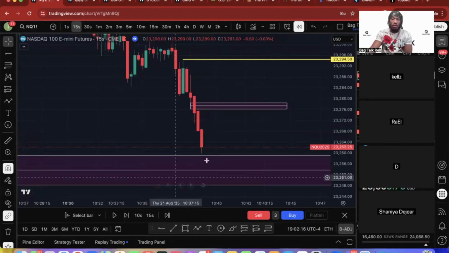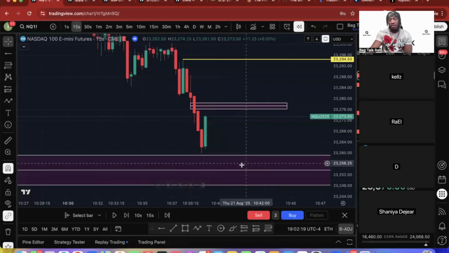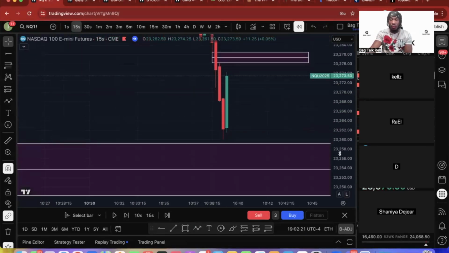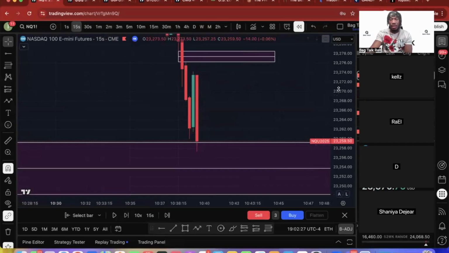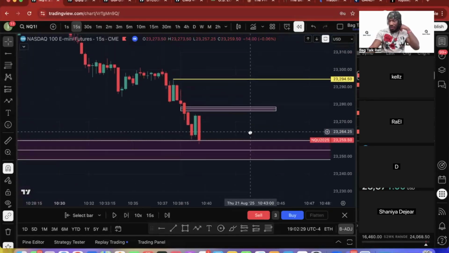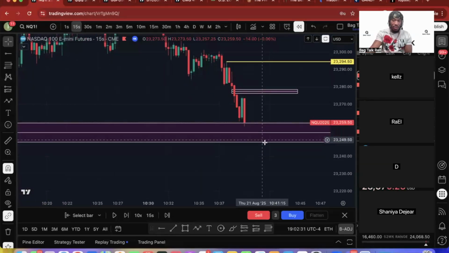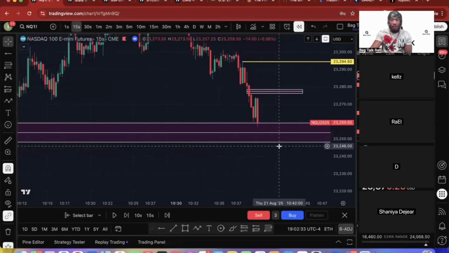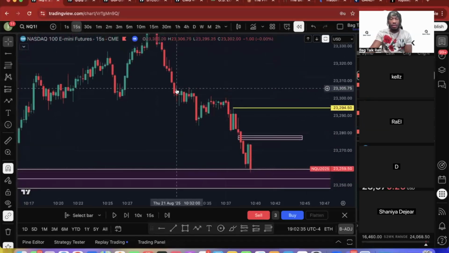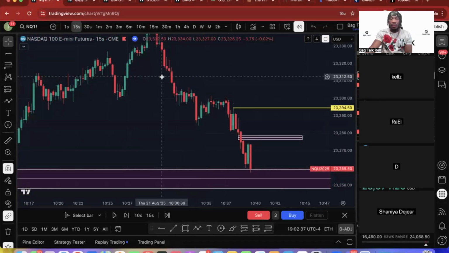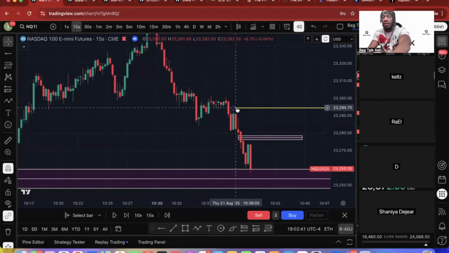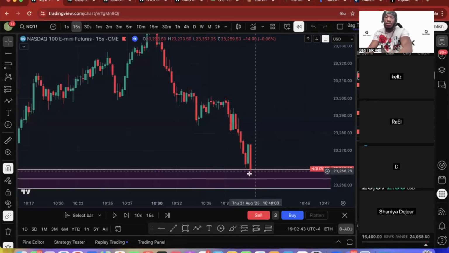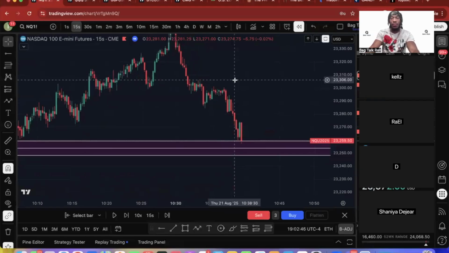So, once we get here, well, we didn't touch the destination yet, so I was still holding. But let's see, hold on. All right, now once we get to the destination, I took profit. Now, why did I take profit versus looking if it could continue to reject even harder? Like I said, guys, this is a 50-something, 60-point play or whatever. On futures, that's good. This is a good exit, good money made.